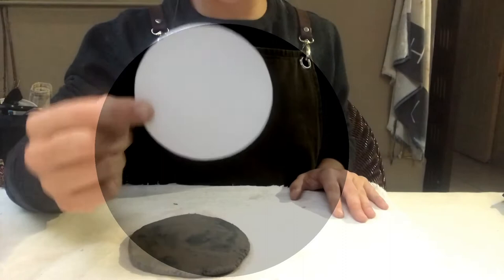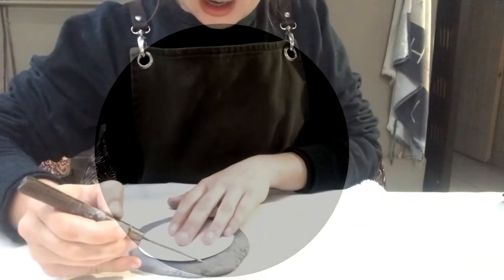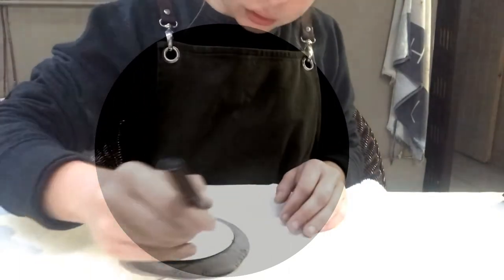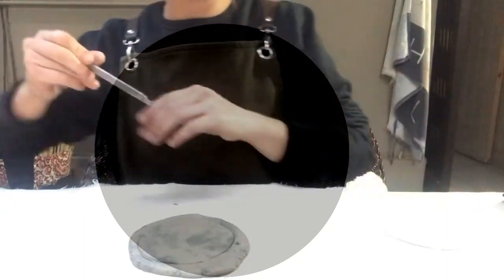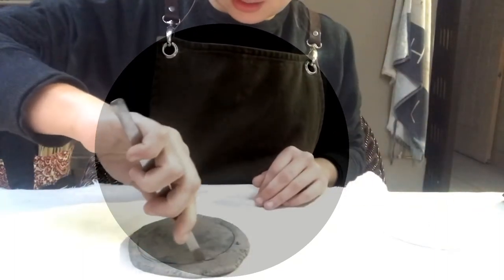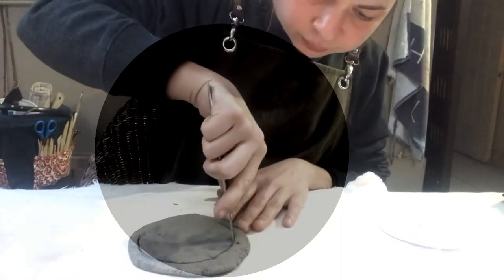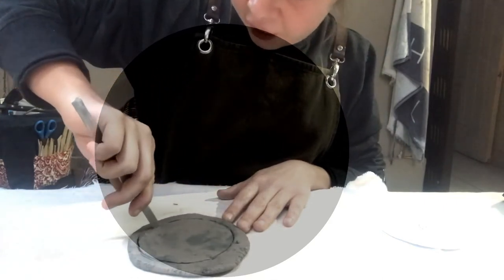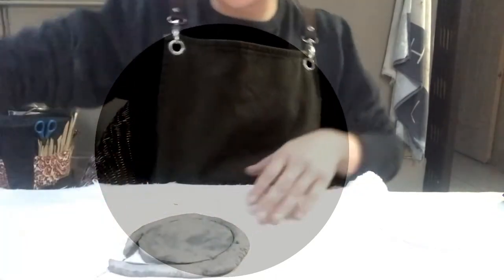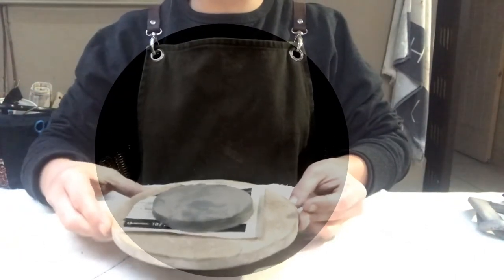Right, take your paper disc, place it on the clay, draw a line all around, yes, and then you may cut the disc, there we go, all around. If your knife is not sliding very nicely, you can add a little bit of water. There we go. Place this on a surface area that you're going to work on.